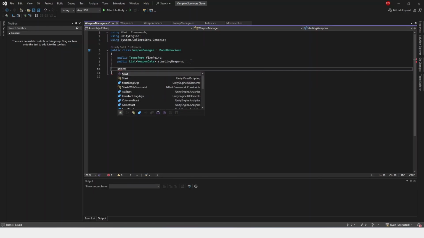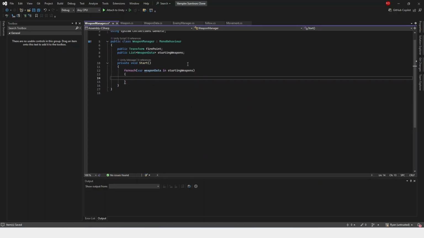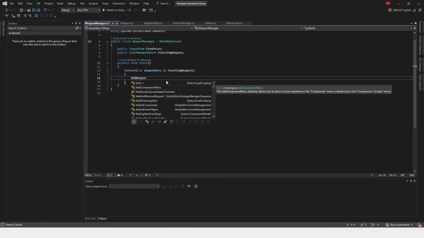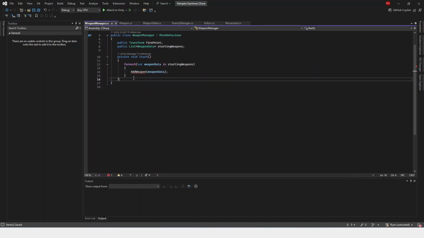Now let's create the Start method back up again, and then we're going to have a foreach var weaponData in startingWeapons. Then we're going to add a weapon, so that'll be a method, and then we're going to add the weaponData as a parameter to that method. So let's create that method quick.